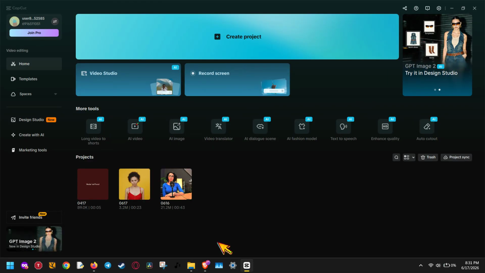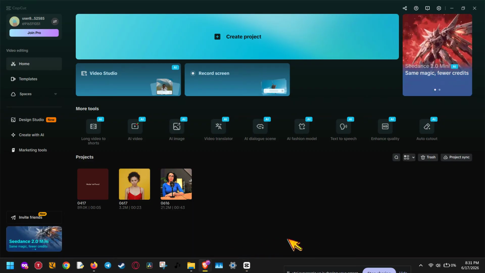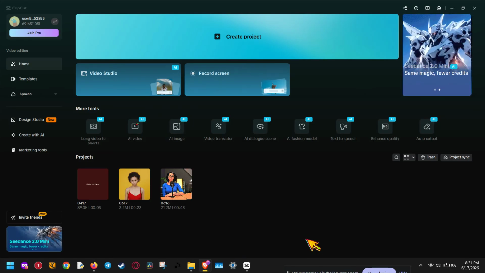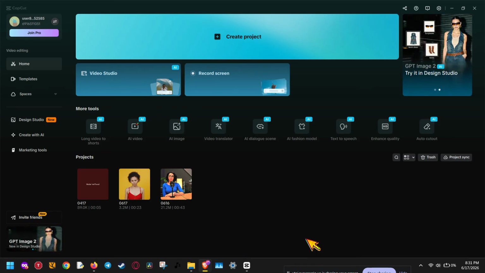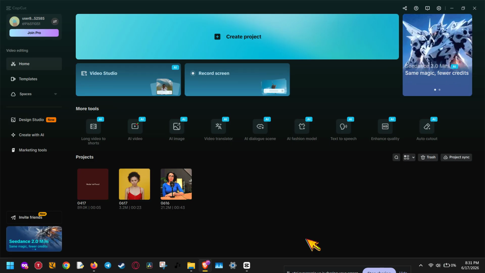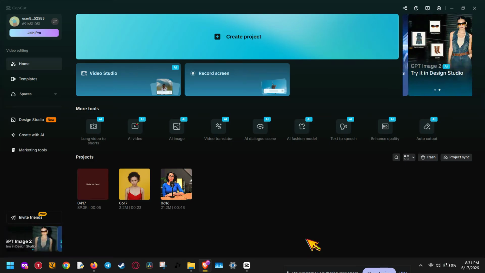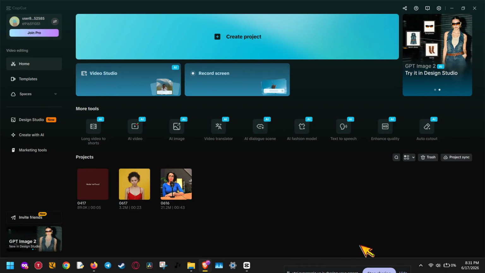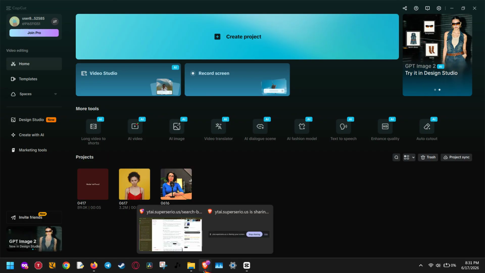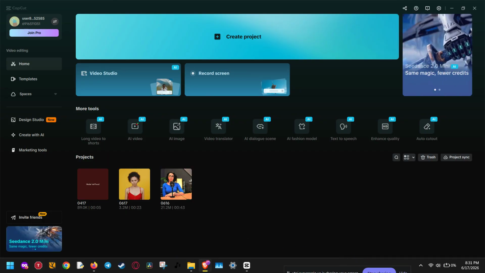In that case, your best option is to check any cloud backups, synced folders, or exported copies you may have saved elsewhere. The key is to act as soon as possible, because the sooner you check, the better your chances of recovering the project. So to quickly recap, open CapCut Desktop, check the recently deleted or trash area, select the project, and click Restore. If that doesn't work, check your recycle bin on Windows and restore the project files from there. That's the full process for recovering a deleted CapCut project.